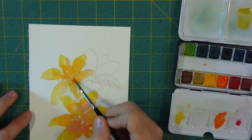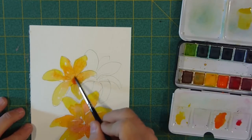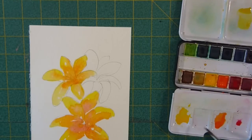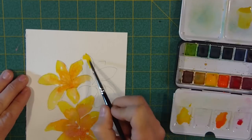We're not going to worry so much about reproducing that picture. We're taking our inspiration from that picture. And if our inspiration says that petal needs more orange on it, well, by golly, that petal is going to get more orange on it. Okay, I'm going to call that one done for just a second. I'm going to move on to my last one.